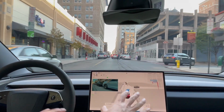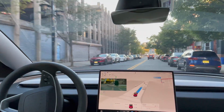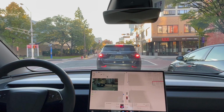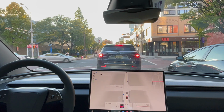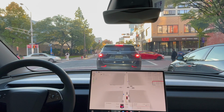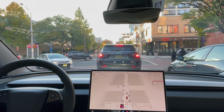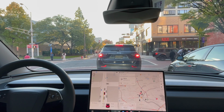All right, so here you can see the blue line, hands off, blue circle icon up here, showcasing Full Self Driving is handling this drive. Now, I just got 12.5.4.1 and 12.5.6 is rolling out. That's the update I definitely want to get, where they have end-to-end updates on highway. So we'd love to test that out and just see how it performs, especially how well it can see at night now that it's getting a lot darker. Earlier here, it's 6 o'clock. It's 5:45 here. In an hour, it's going to turn all dark already. So generally, that's when people get off work. Lots of traffic, lots of cars on the road. So good to see how well it performs then.